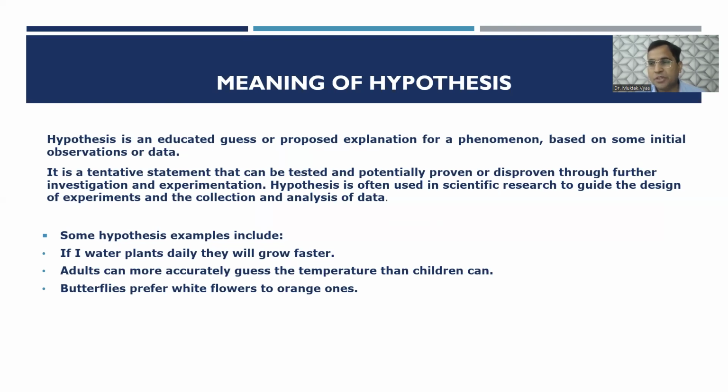In other words, hypothesis is a guess or hunch. Some hypothesis examples include, if I water a plant daily, they will grow faster. So this is the hypothesis. Then the second example, adults can more accurately guess the temperature than the children. Butterflies prefer white flowers to orange ones. So these are some examples of hypothesis. So hypothesis is only a temporary assumption. It is a formal statement or a hunch.